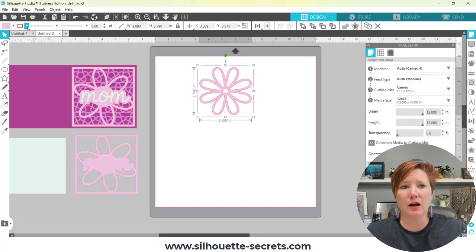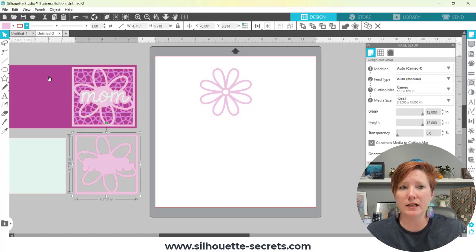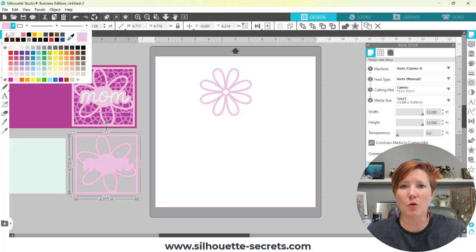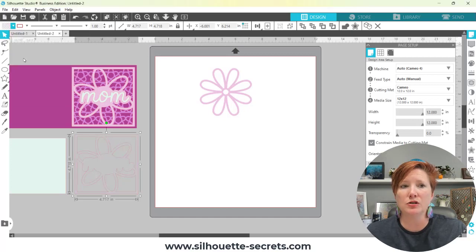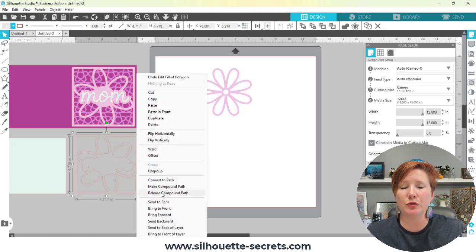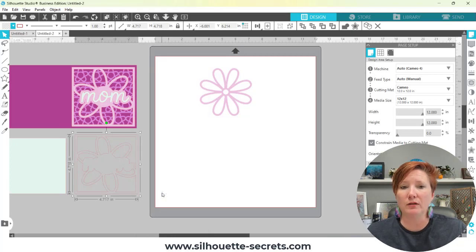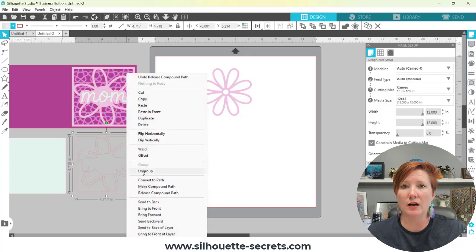I'm just going to come up here, and I'm going to change the line color just for a visual reference. Now what I'm going to do is I made a copy of this light pink area. So what I can do is I can use part of this file. The first thing I'm going to do is select it, and I'm going to take the color out of it because that's going to make it easier for us to work with. So I'm going to take that color out, and then I want to right click, and I'm going to release compound path. And what that's going to do is take it from one layer in a design, and break it up into pieces. So if I release the compound path, you don't see it on the screen because I also need to right click and choose ungroup.